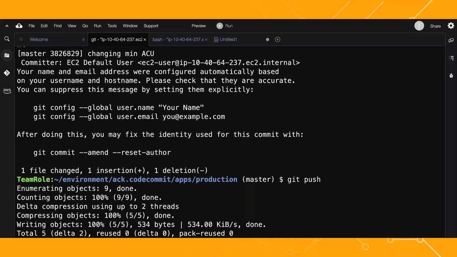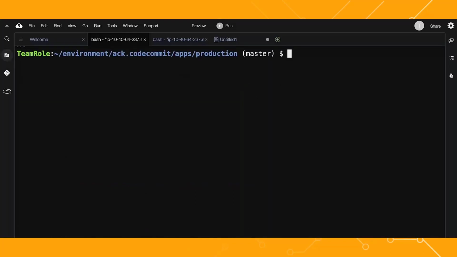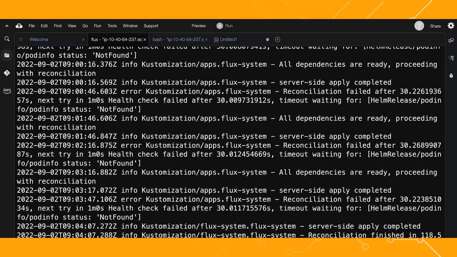All right, now what's happening here is that in my Kubernetes cluster, what I have installed is Flux, and Flux is a tool in Kubernetes which is looking at my Git repository and trying to see if any new manifests are being created. If it finds anything, it tries to reconcile with Kubernetes. So now that we have changed my db.yaml, it will start to look and reconcile those changes.